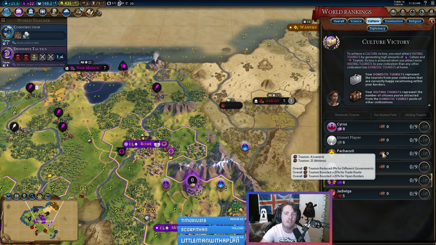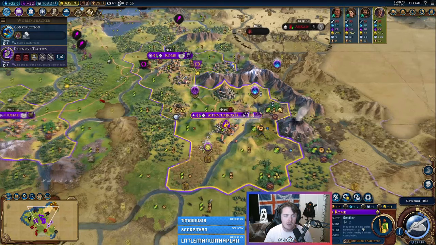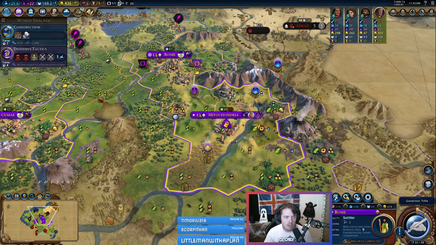It is now time for what I call settler spamming. We will be building like six settlers in Rome, back to back to back. This city here, Mitochondria, again, is the powerhouse of the empire. This city is going to do a lot of the legwork with our science and culture and getting our yields up. I do have a plan for this gold. Don't worry, I have not gone insane.